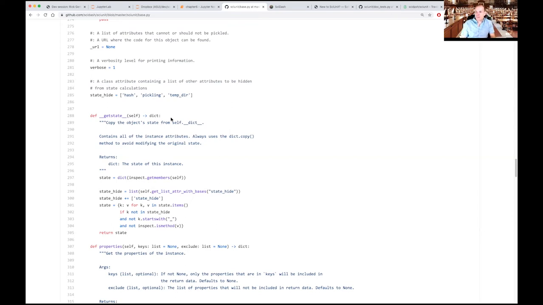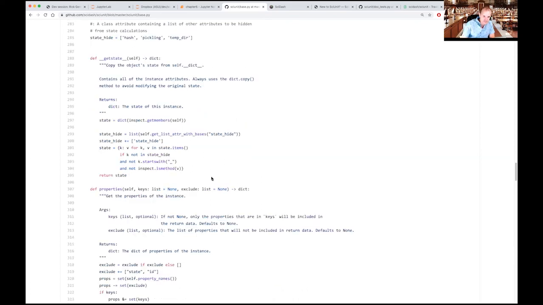Like if I have a property that says what is the hash of the object, and it calls a hashing function, that's not going to appear in dict because it's a property. So I want to explicitly add the result of that property call to my state, so when I serialize it, I have that kind of information. Essentially it calls and acquires all the properties and pins them as attributes to the state before it's serialized.